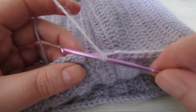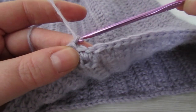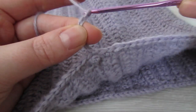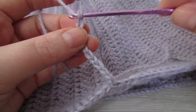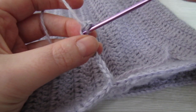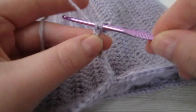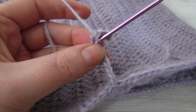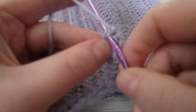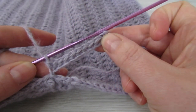So once you've single crocheted all the way around the bottom edge, we're going to slip stitch into that very first single crochet. Then we're going to chain 11. Then single crochet into the second chain from the hook, and then single crochet into each of the next 9 chains. So now you should have 10 single crochet.